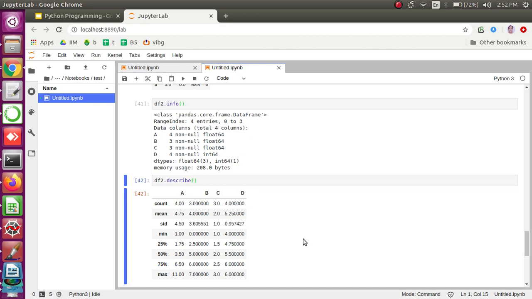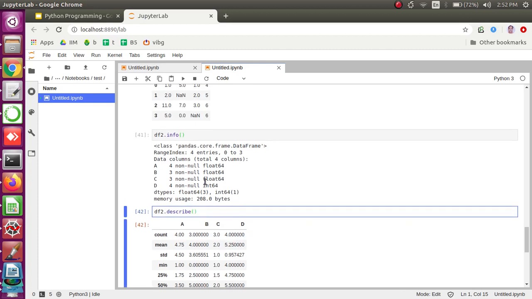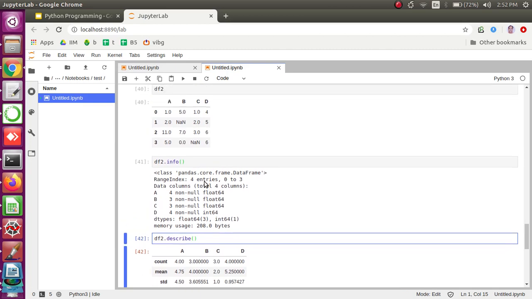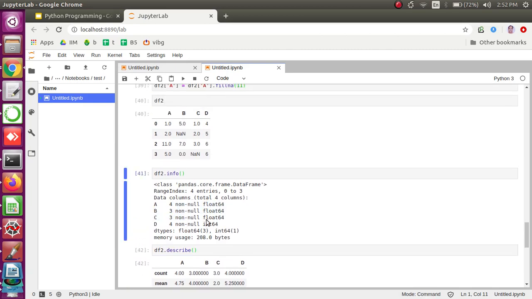So in the upcoming sessions we will be discussing the basics of statistics. I will explain more about these things at that time, but for now the describe function calculates all the numeric values for us. So the info function gives me some quick information about the type of the data which we hold, and whether there is any missing information.